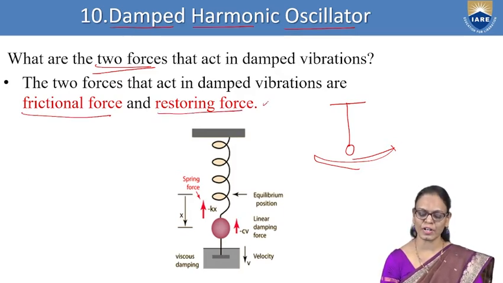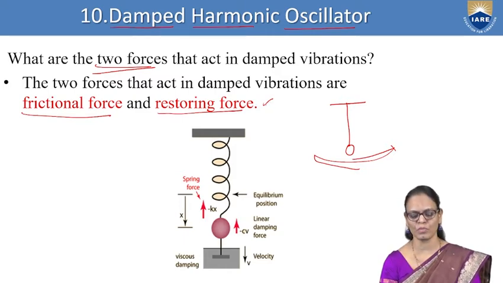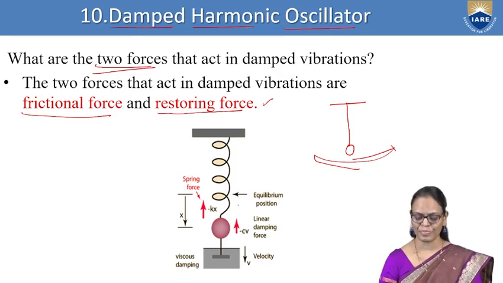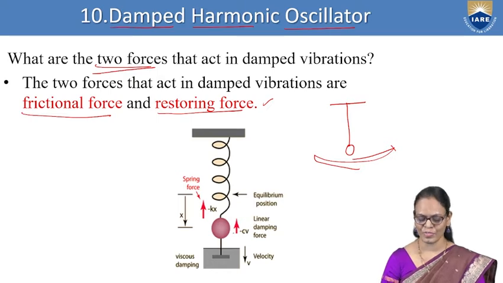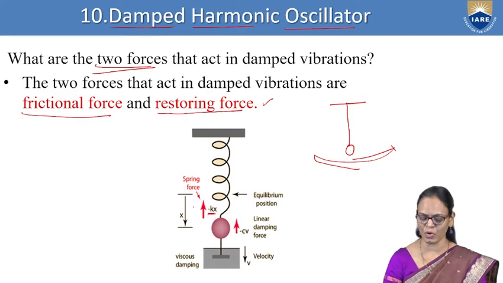We have already discussed that for a body which is in oscillation, in simple harmonic motion, the restoring force is required. You see here in this case, where we have taken an object which is attached to a spring and it is suspended. Suppose here we consider there is air, there is no liquid or anything present, it is suspended in air. So how is the object coming back to the equilibrium position? Because of the force F, which we call the restoring force, which tries to bring it back to the normal position. Now on this, we also have a damping force.